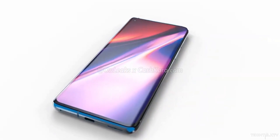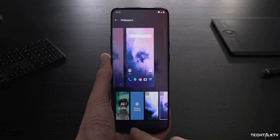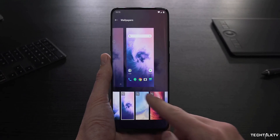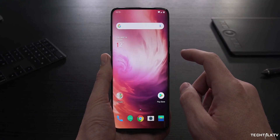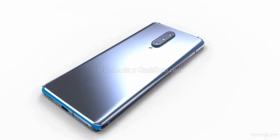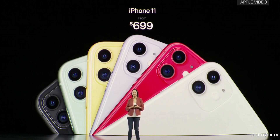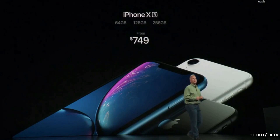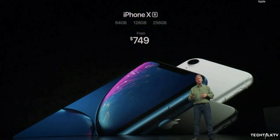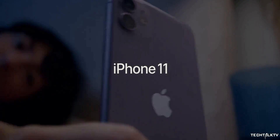As for when we can expect the OnePlus 8, I don't think anytime soon. The OnePlus 7 was launched in May, so if OnePlus follows their own launch schedule, we're still 7 months away from seeing this handset in real life. I hope they price it sensibly because Apple shocked everyone when they announced the iPhone 11 will be cheaper than the XR. The iPhone 11 is going to eat a lot of Android phones' market share, and OnePlus has more to worry about than any other company because their prices fall under the same category.